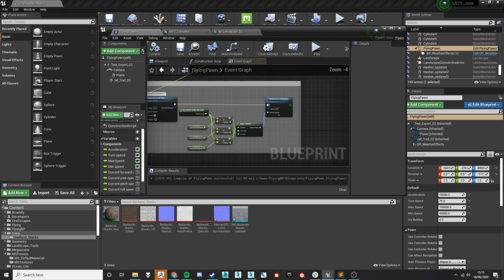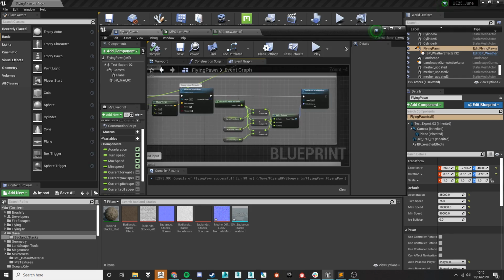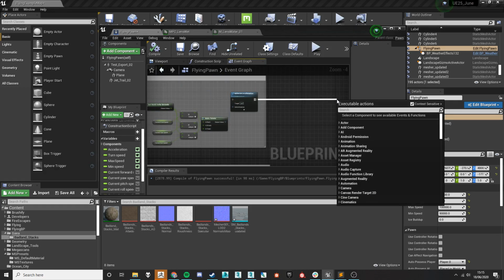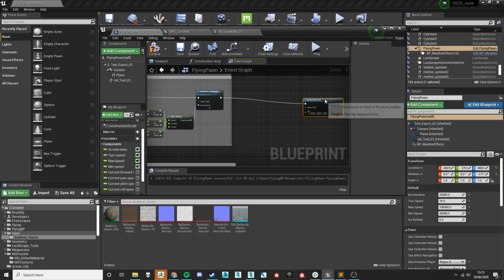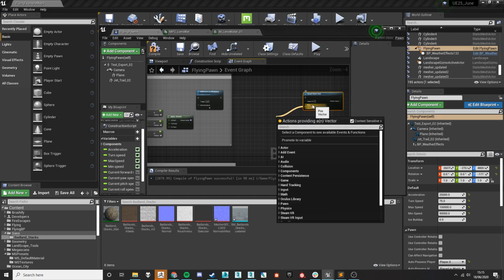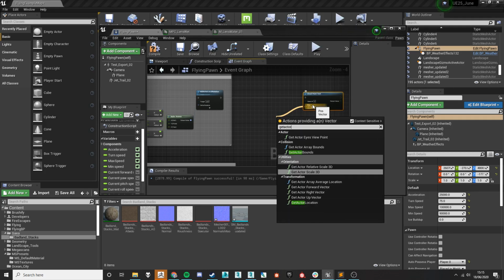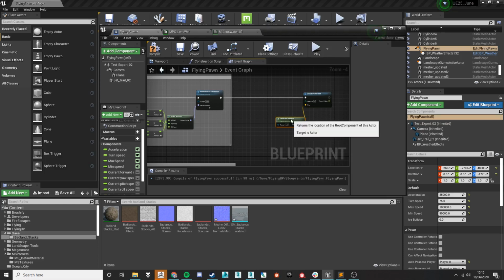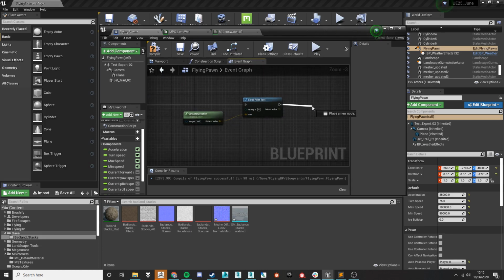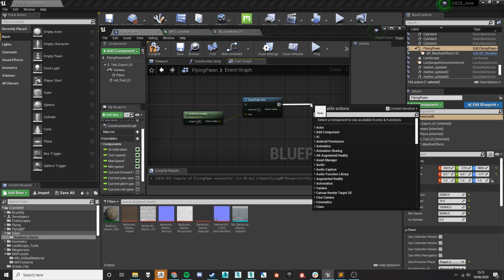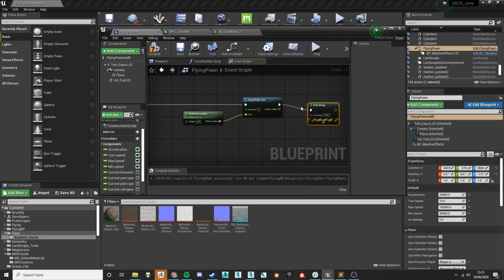So the nodes that we're going to need, I'm going to be taking from the event tick line, and we're going to be looking for cloud point test. And then in the position, we're going to get actor location, and as you see, leave that set to target self. And that's pretty much it for if you want to check if you are within a cloud. So I'm going to create a print string just to show the functionality of this, and then compile it and hit play.